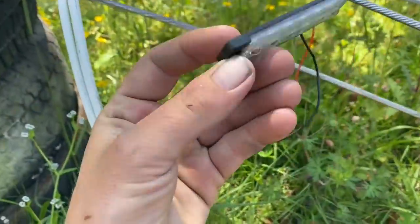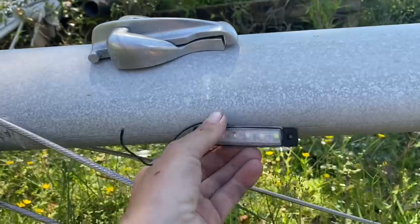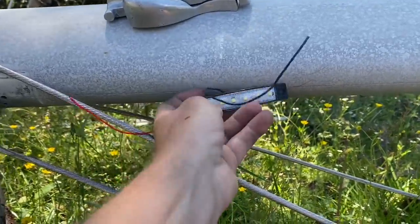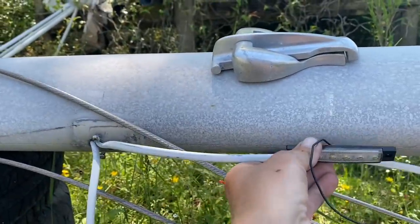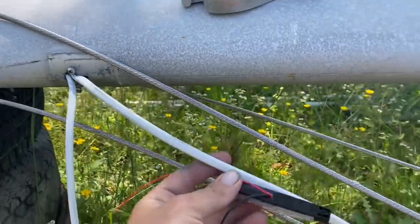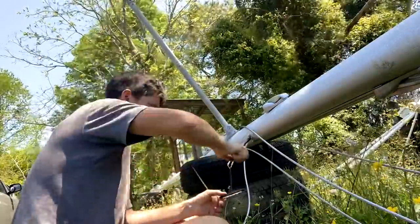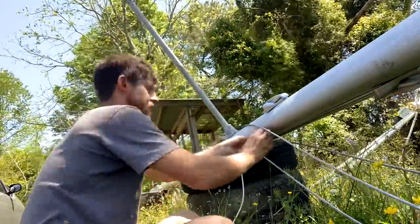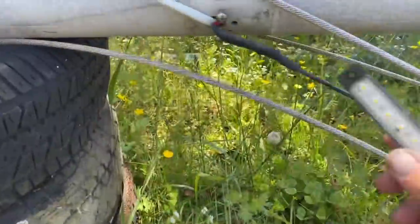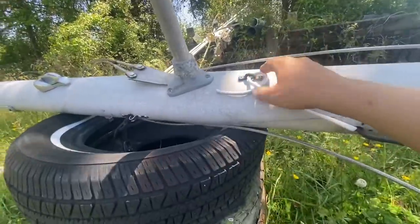I want a really streamlined light there. I found these little thin LEDs — they're super thin, so I don't think a rope could catch on them, and they're supposed to be waterproof. They came in a 10-pack, so I'll just replace them as they break. I'll mount that a little bit above the hole so I have some wire when I need to replace them. Hooked up and screwed in — that seems more streamlined and won't catch halyards as often. I've got this extra wire here; maybe it'll be a spreader light down the road.